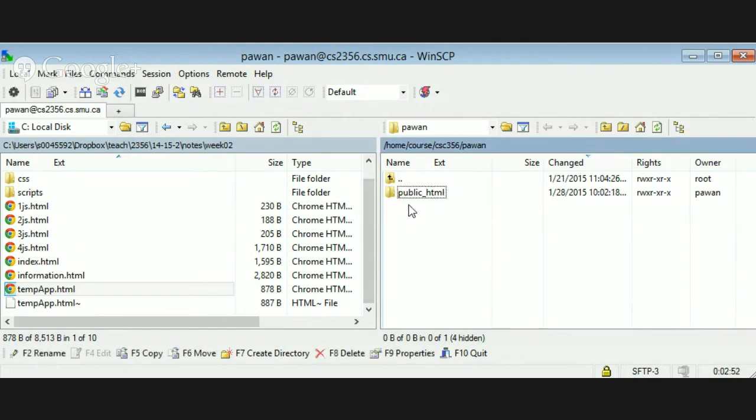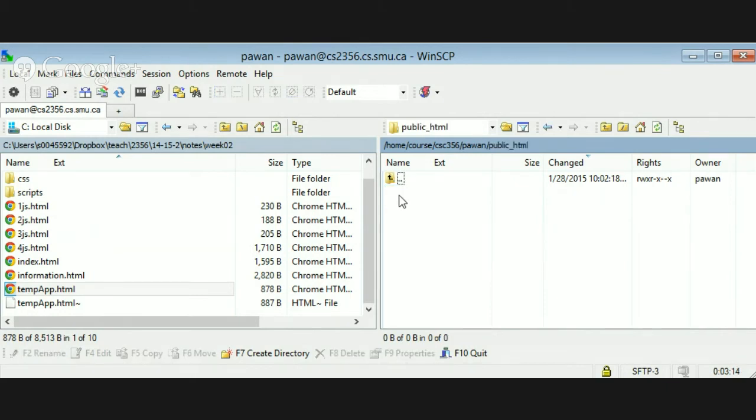So now I have created this public_html directory, and you can see it's read, write, execute for the owner, read and execute for the group, and read and execute for the world. If you don't know what these things mean, just make sure that it looks like that. Then I'm going to go inside that.